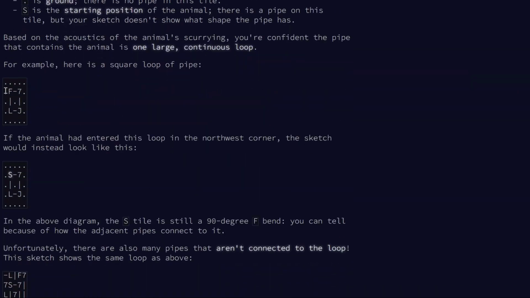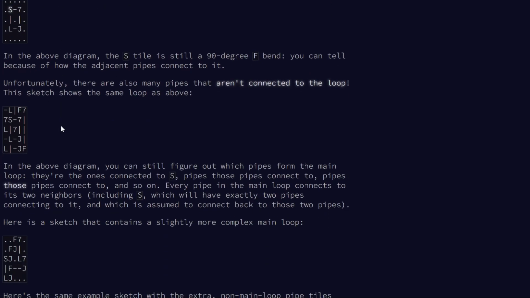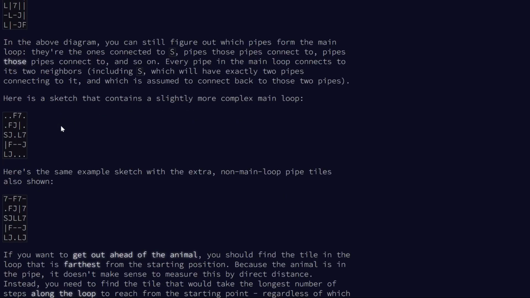Right, this was the day we had a description of pipes to figure out the shape of an area, and then we had to figure out how much space was inside the area, even though it could loop around itself.